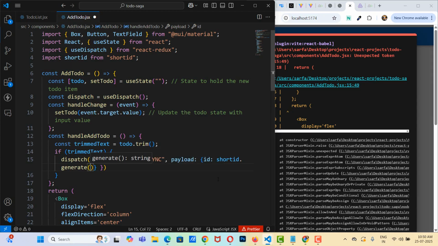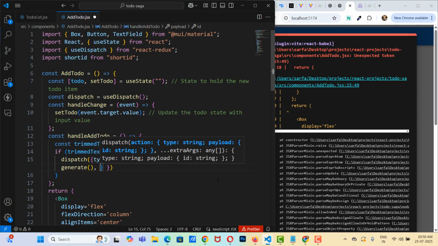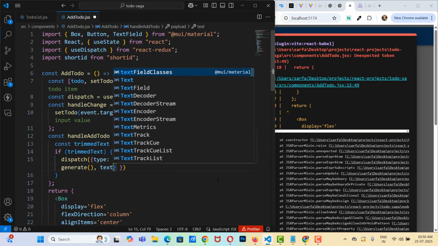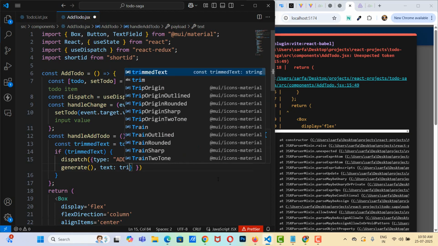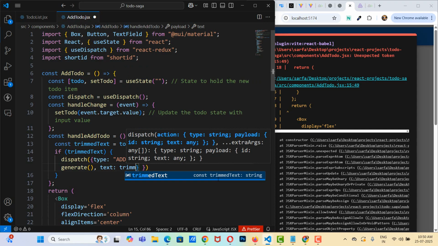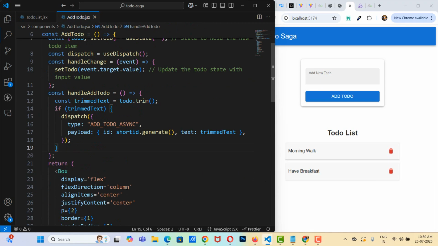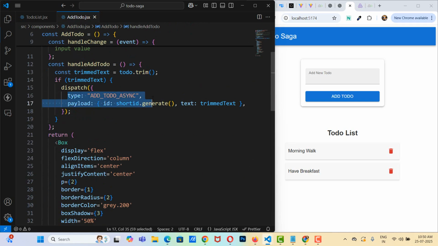In this way we can generate the short ID, and then we are passing the text that is going to be trimText. So type is ADD_TODO_ASYNC, and in the payload we are passing an object with the id and the text.